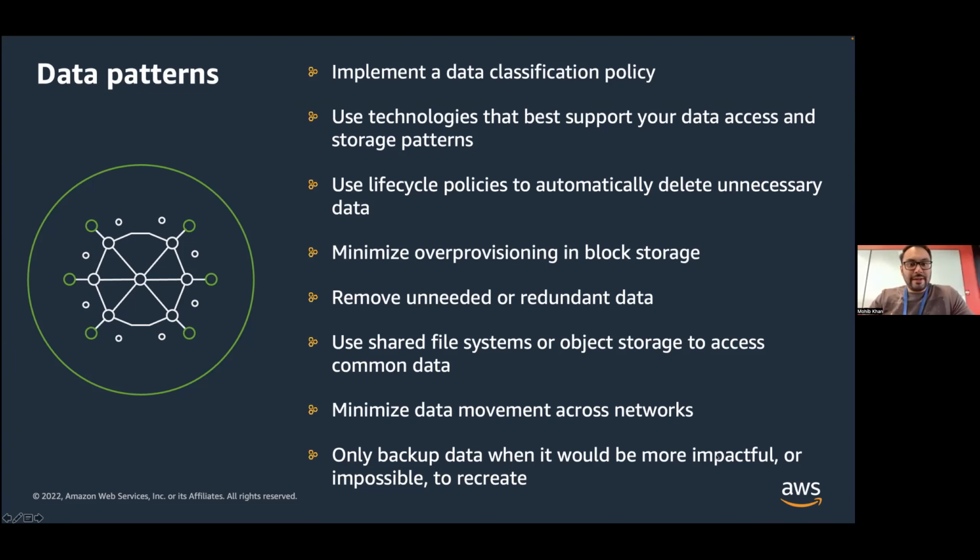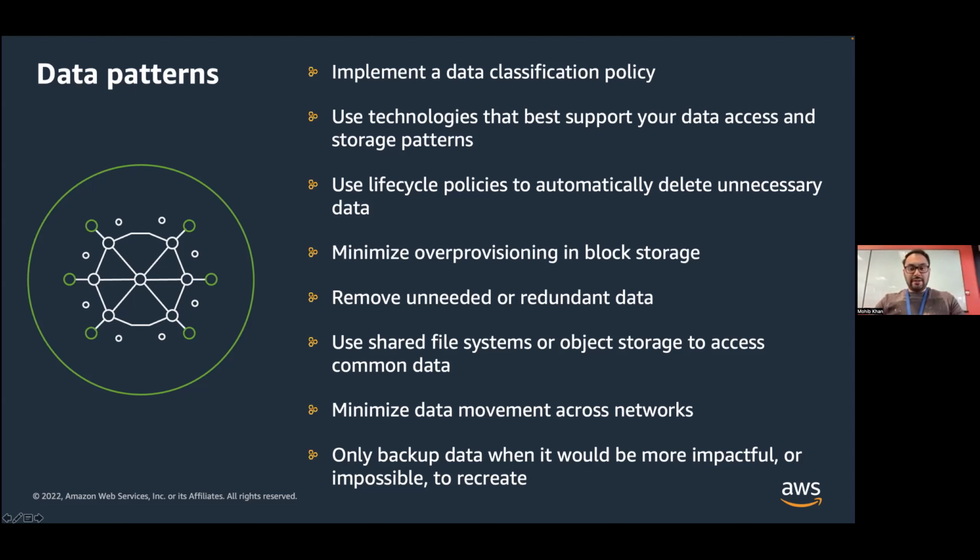So the idea here is that you also need to use shared file systems. For example, if you're working with Windows, we have FSx file systems for Windows. And if you're working with Linux file systems and you're looking for shared file storage, we have EFS, Elastic File System, for that. And when it comes to object storage, to access your common data, for example, if you're trying to build data lakes, or you're working with healthcare data and you want to make a HealthLake, you can start building on top of the object storage access on S3.